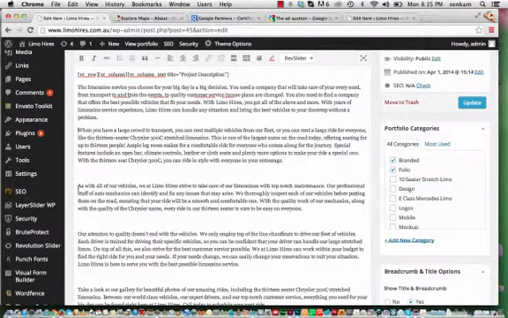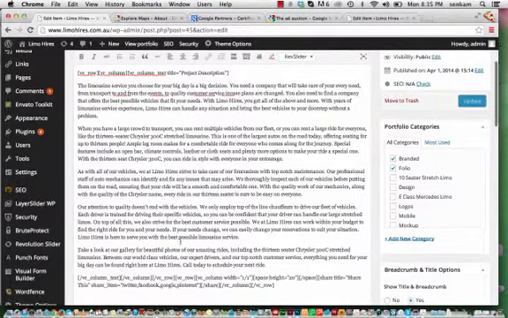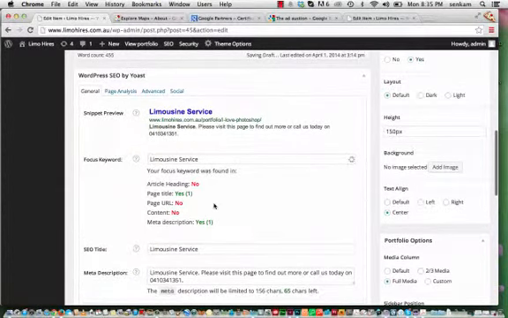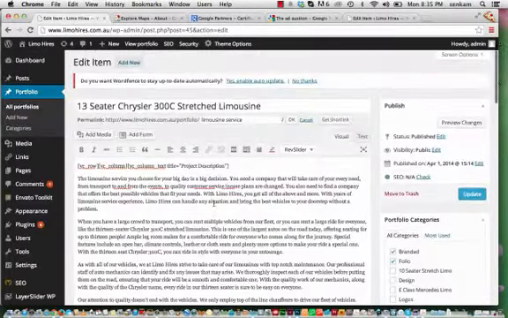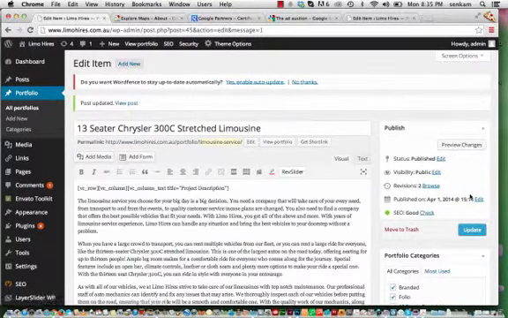So I'll just remove the spacing and just check that everything's correct. Limousine service, yep. Update to save. I think I'd rather change this to read stretch as opposed to stretched, so I'll update that.